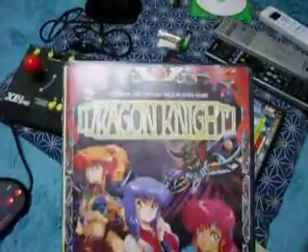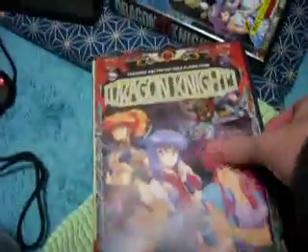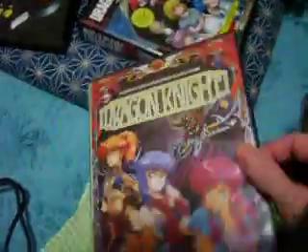Then we get into my porn. Dragon Knight, the fantastic and fantasy role-playing game. So these are floppy disks. Now I can't actually show you the back of this one because it's covered in nudity. So, just open it up here, one-handed. These cases are a little different. The Konami cases are just vinyl and they close, but these are actually snap cases.